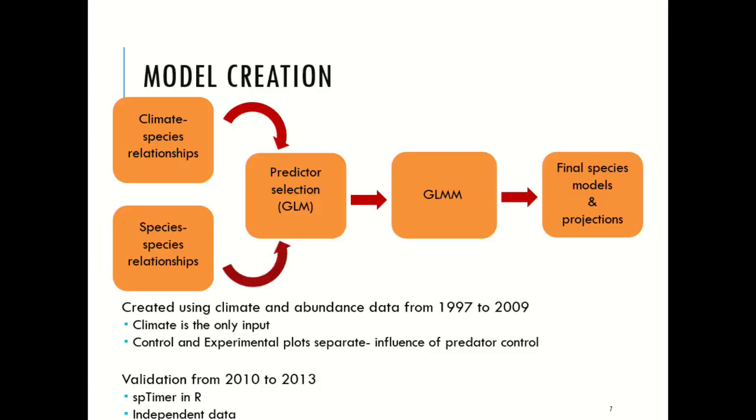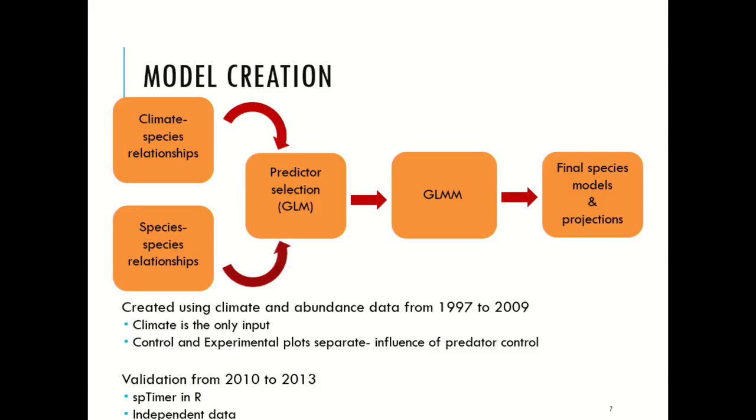And so we used what we called generalized additive mixed modeling to establish whether or not that proxy could work for Hilsha. And so by finding a proxy, we had a longer climate data set in order to build the model. So what we did essentially was we found the relationships between the climate data that we had and the species abundance, and we found the relationships of these species amongst each other.